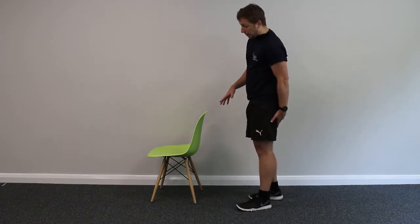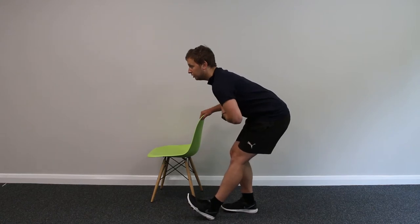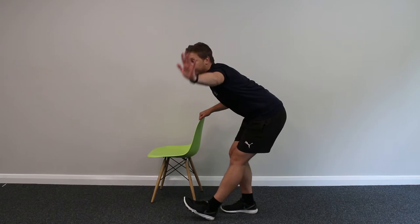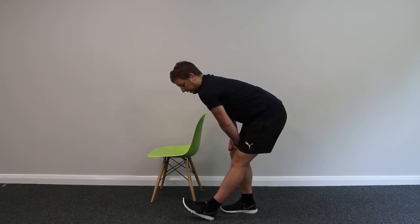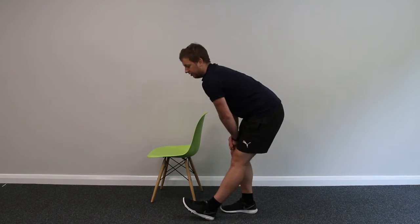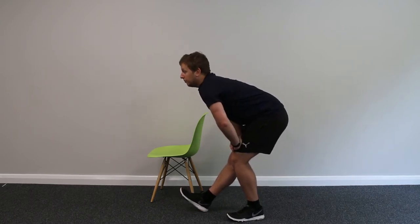We're going to start from lower body to upper body, beginning with our hamstrings — the back part of the thigh. Side on, using the chair, put a slight bend in the right knee, take your heel forwards, toes towards the ceiling, hinge from your hips and lean over, pushing your bum as far back as you can to feel that pull. I'm keeping my spine nice and neutral. You should be feeling this stretch down the back part of your leg. Swapping legs — extending the heel, hinging from your hips, pushing the glutes back, keeping the spine neutral, opening up the back part of the thigh.